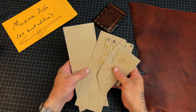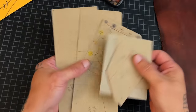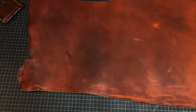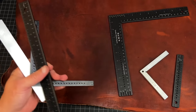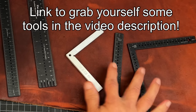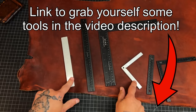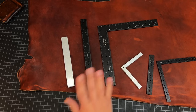Here are the pattern pieces. Once your pattern's done, all you gotta do is use these, no measuring. So let me show you. Instead of measuring, just use these Mascon and ZB tools here. These two are the same as these two, just small and big. But these two bump jigs, no measuring needed at all. Just some straight edges and bump jigs.